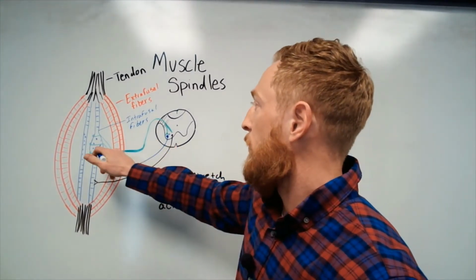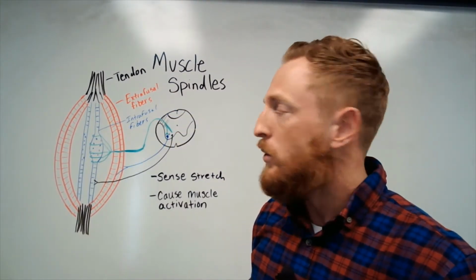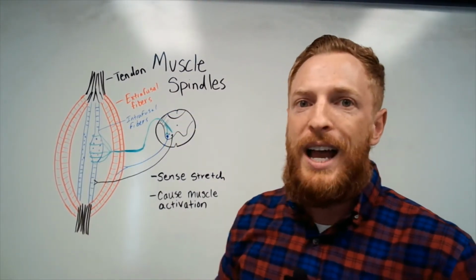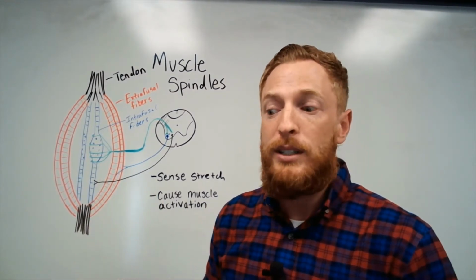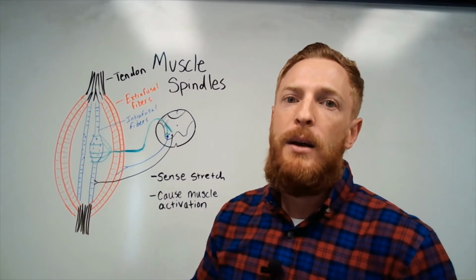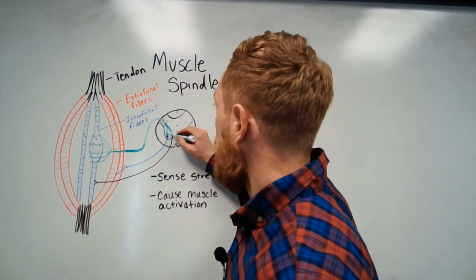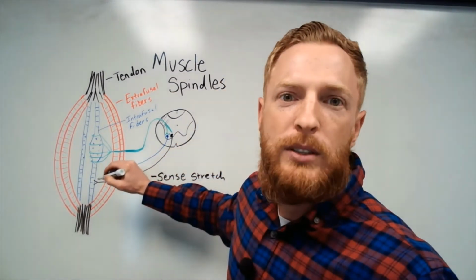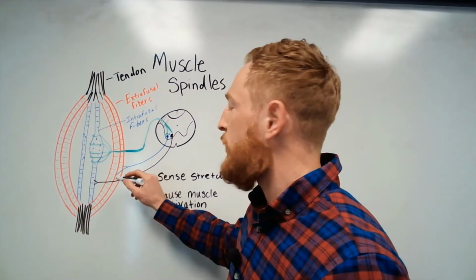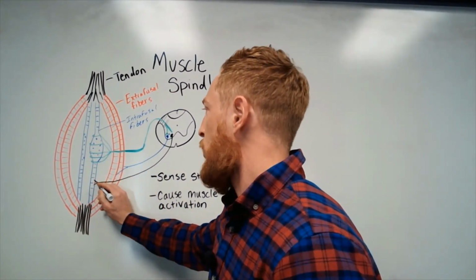The muscle spindle and the nerve that comes off of the muscle spindle is also going to innervate another type of fiber. So it's going to innervate an alpha motor neuron, but it's also going to innervate a gamma motor neuron. And what that gamma motor neuron is going to do, the gamma motor neuron is going to send its axon not to the extrafusal muscle fiber, but to the intrafusal muscle fiber and to the muscle spindle.